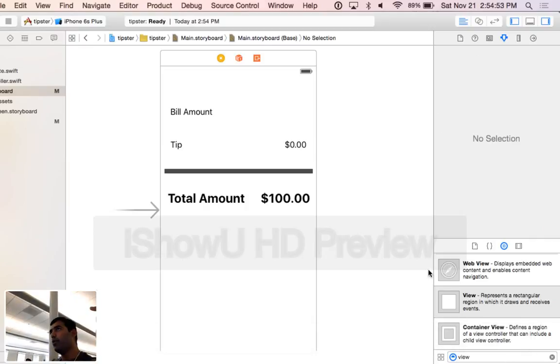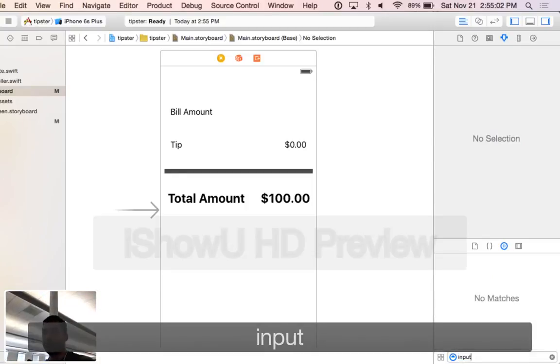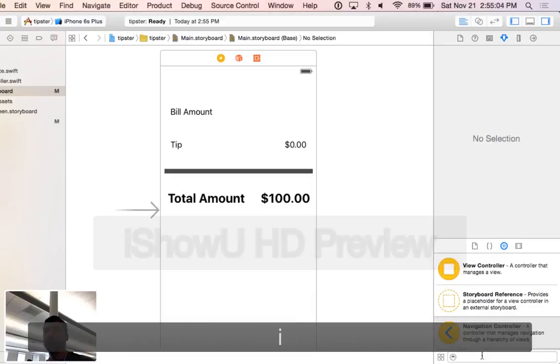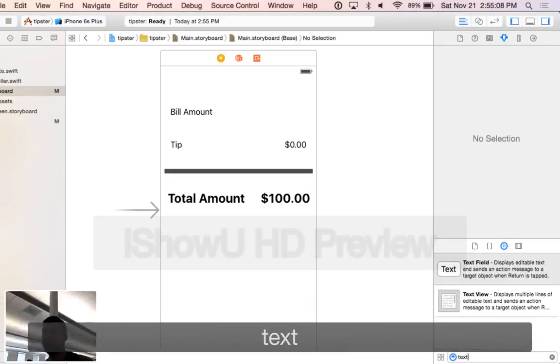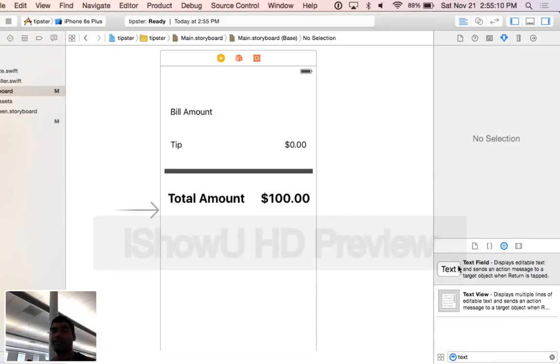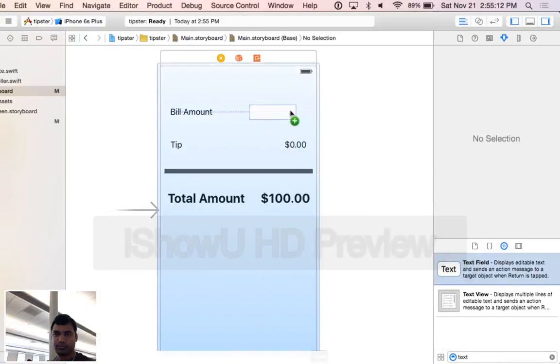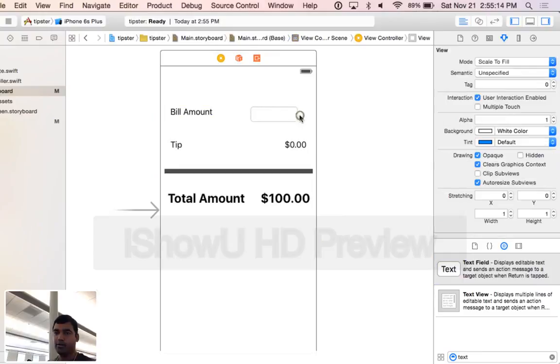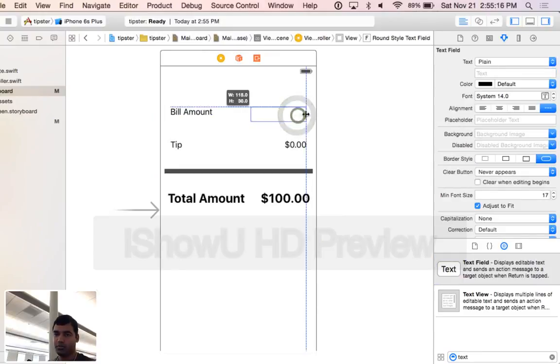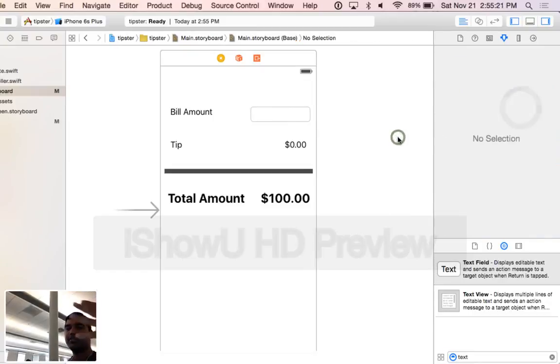You would also need something for an input here. So we'll take the input from the user, right? The input in iOS, I think it's called, let's try input. What is it? Text? A text field, okay, great. So let's get a text field here. Make it bigger. And let's make it right justified.